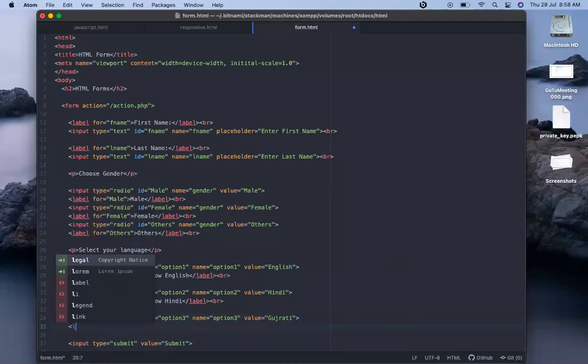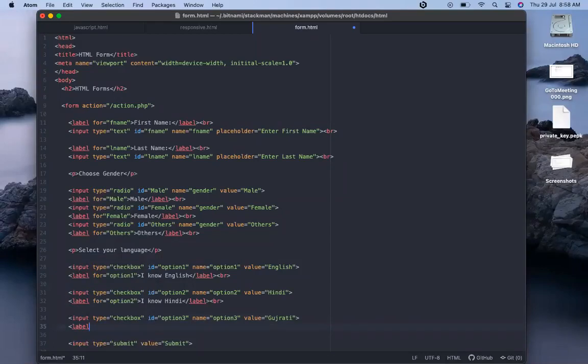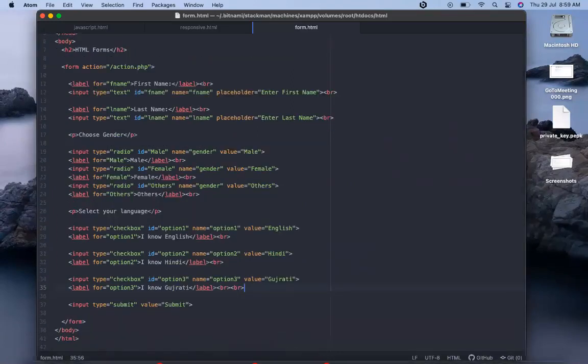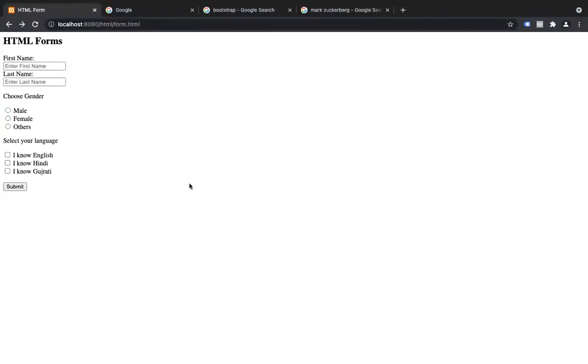Then we'll add a label for option 3: I know Gujarati. And 2 line breaks. That is it. Now let us refresh the page and load this. What you see, the select your language box is now visible here. So we can select I know English, I know Hindi, I know Gujarati. This is the checkbox.